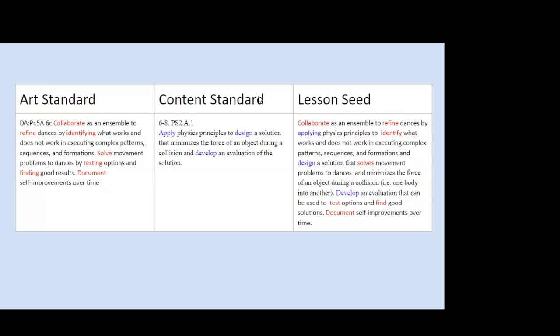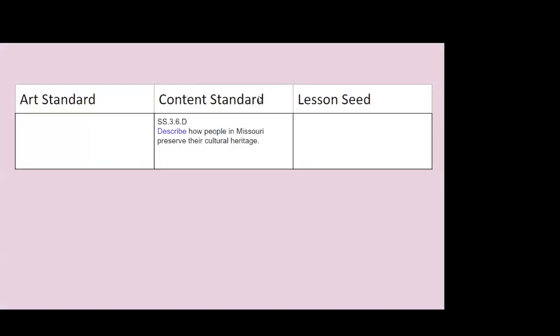A lot of times in arts integration, I know I personally veer off in directions, but if I can come back to this wording, I can remember, oh, this is what our goal is. It is to design solutions by using physics to help create a safer and more interesting choreography, something like that. Let me show you another one.